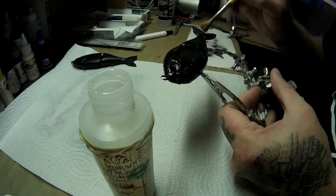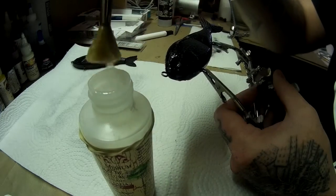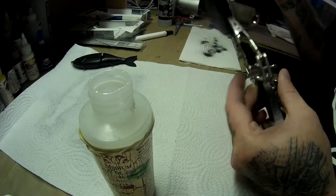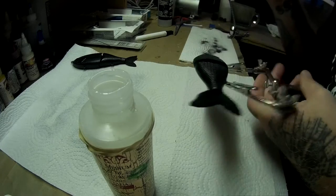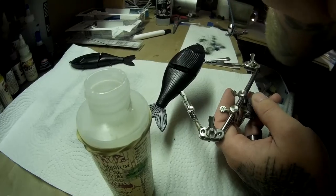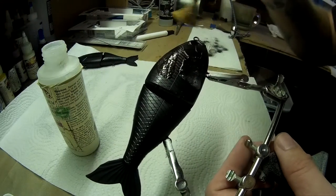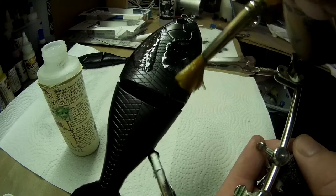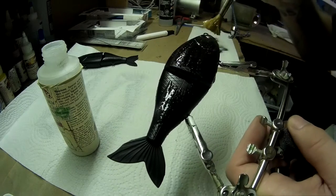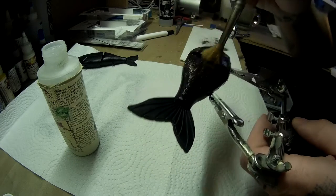Now, I'm going to do the joint separately. I'll go back after it's dry and do it, so it's going to have to be done in stages. I've never done a swim bait with this stuff before, so it's all trial and error here. Go on to the other side. See, you don't want that. You don't want it running, so just make sure that you spread it all around. A bunch of this is going to come back off, too. I'll show you in a minute.